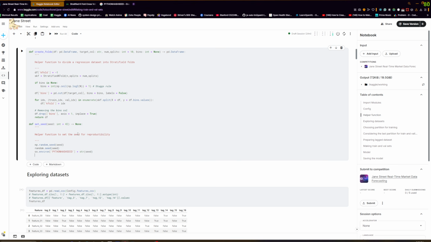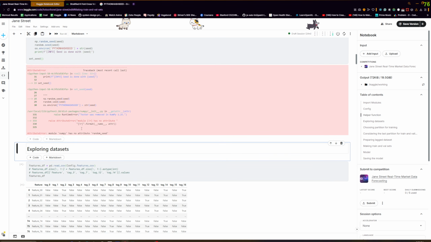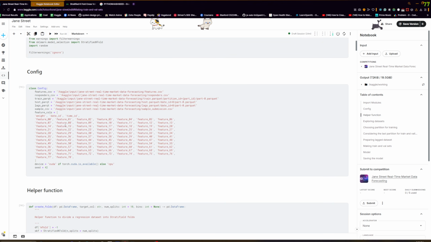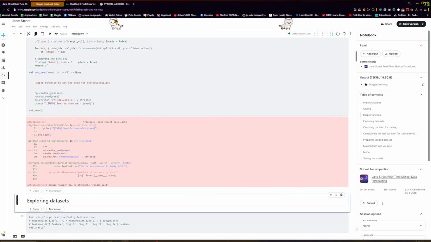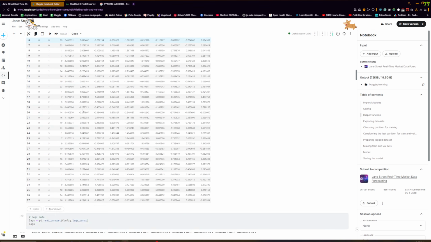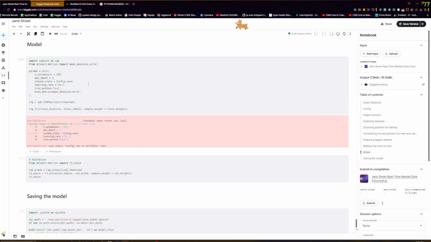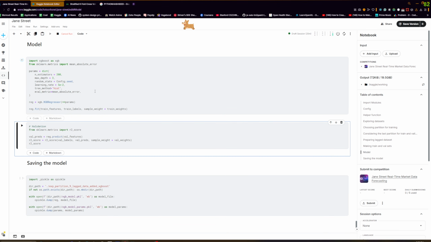And I'm not doing anything. This print statement: seeding is done with seed, and let's call this seed function. NumPy has no attribute random. Ah, yeah, it's random dot seed. Okay, seeding is done, and I have set it in the config. Yeah, let's navigate, and these should be good to go.